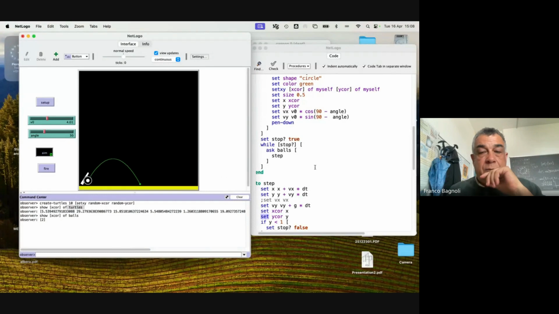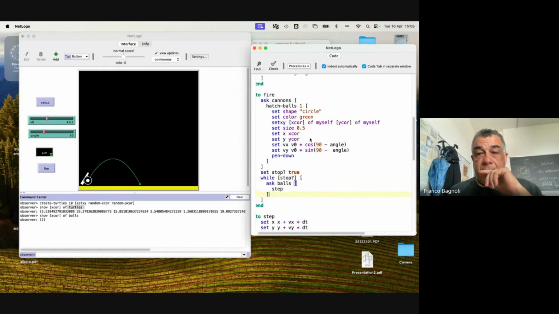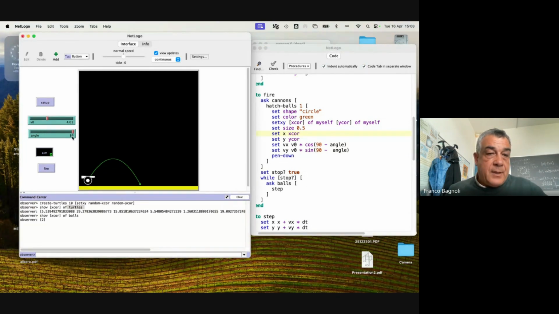Then clearly we have to correct for the initial position, but so instead of x core, it will be, since a heading is a direction perpendicular to my cannon. Okay, but here maybe I would like to have the right angle from the beginning. So let's do the opposite.